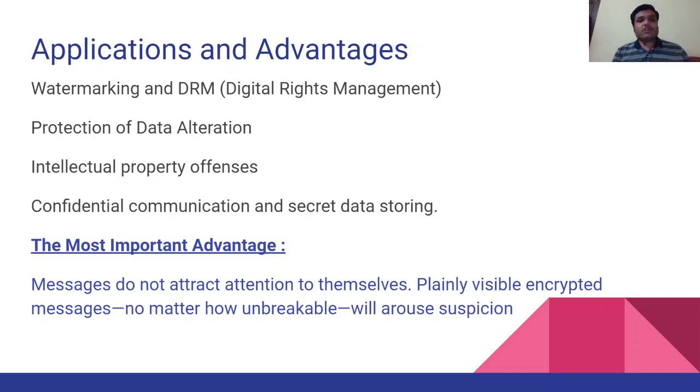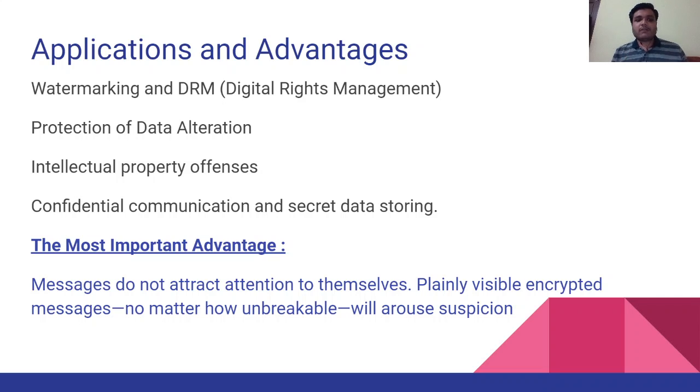Then protection against data alteration. We can design specific algorithms such that if data is altered, while retrieving it back there is a large change in the hash value or something like that. Then we can use steganography for intellectual property offenses, so that intellectual property is not leaked by someone, or even if it's leaked, we can trace who leaked it. And we can also use steganography for confidential communication, which is the most obvious reason, and secret data storing.